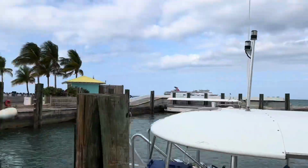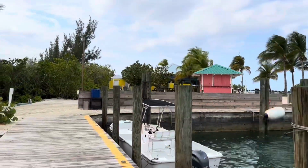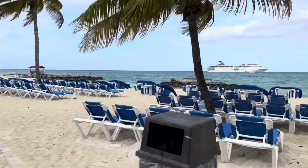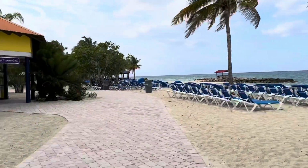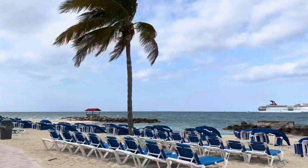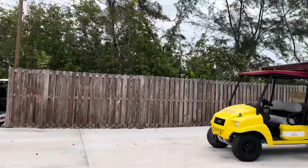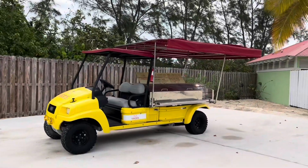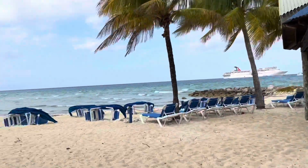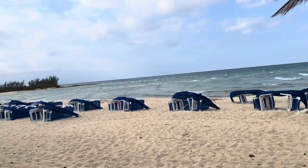When you arrive at Princess Cay, there are 2 beach options. Go to the right and up and over the stairs for the south section of the beach. The entrance to this section is not so obvious, therefore it is usually a quieter section of the beach. There is a lunch buffet pavilion on this side, but it was not open when we were there, so we assume that it is only open when it's busy. There is a bar located on this side that was open. There's a beach volleyball court, a basketball court, as well as restrooms.